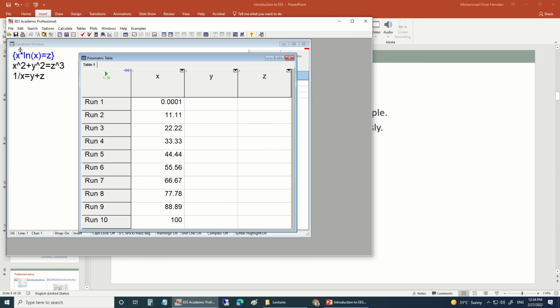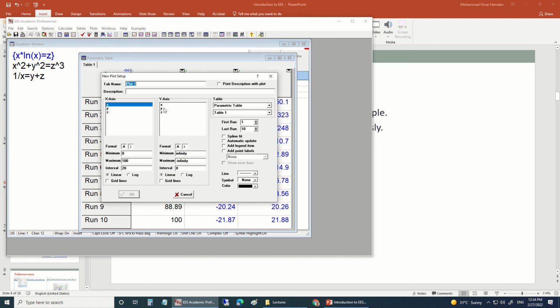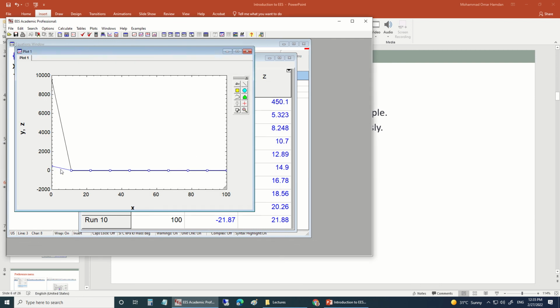Now to fill the values of y and z based on this constraint, all I need is to hit Run here. As you can see on this side, you can say Run, and now I have the values of y and z with respect to x as the independent variable. Now I can plot this result by going to Plot, New Plot, XY Plot. I'm going to plot x on the x-axis, and y and z on the y-axis. I just hit OK. So this is how y and z change.